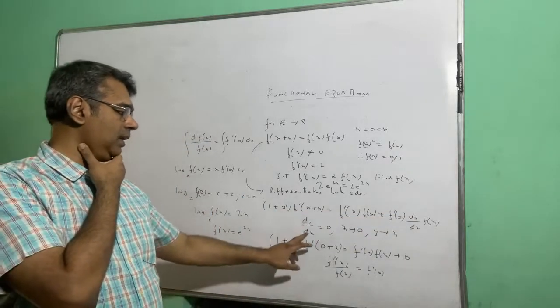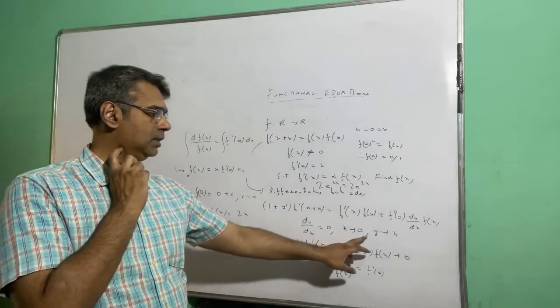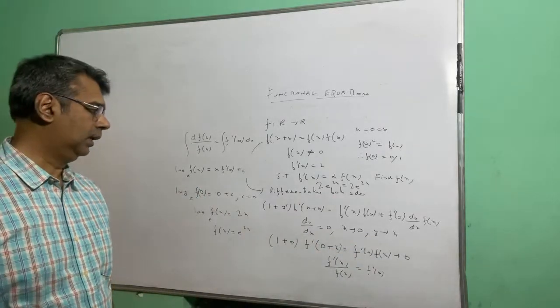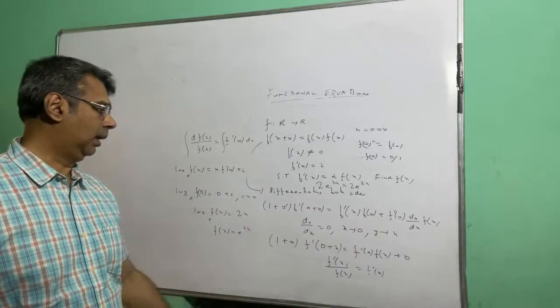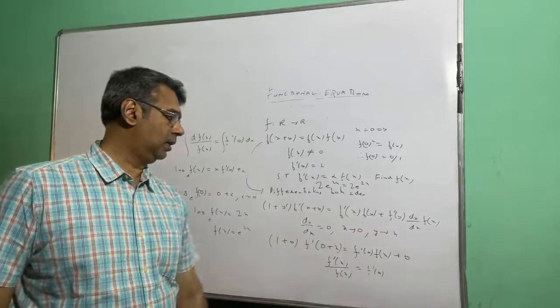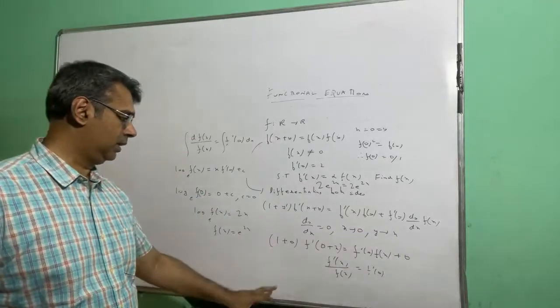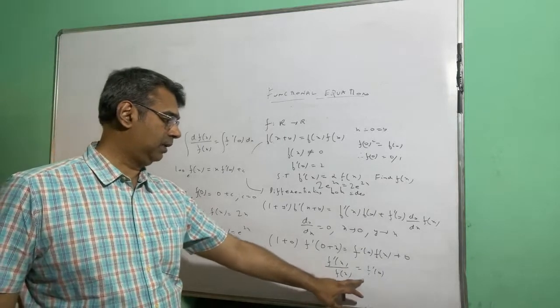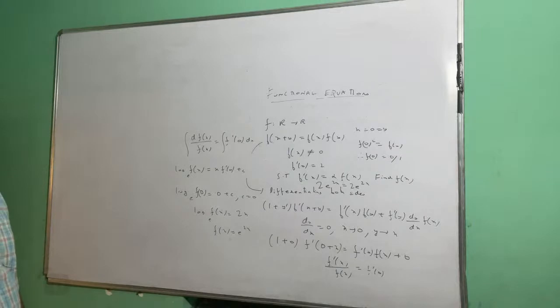Now if you put dy by dx equal to 0, and if you simultaneously put x equal to 0 and y equal to x, then what will happen? All the y dash will become 0. I mean dy by dx wherever is there, it will become 0. And you have to replace x with 0 and y with x. So f dash x by f(x) is f dash 0. That is what we will get.